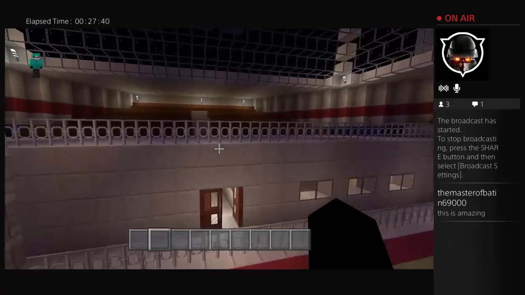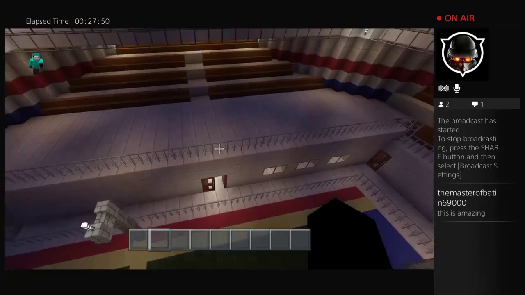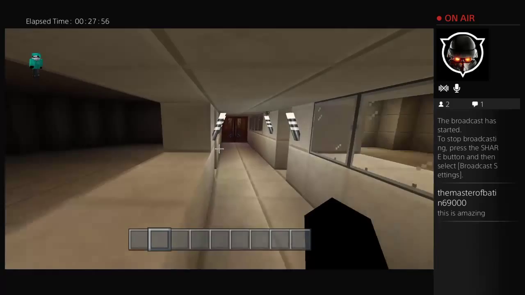Stadium seating, it's quite good. Viewing platform. Yeah, it's a good size little arena. Changing rooms for teams. I've not finished this side yet, but this bit's going to be like shower rooms and other stuff.